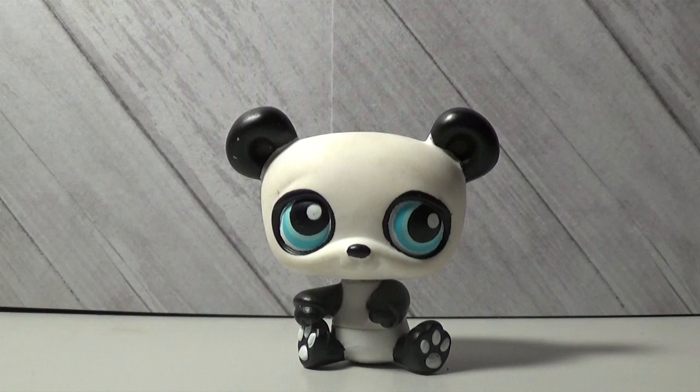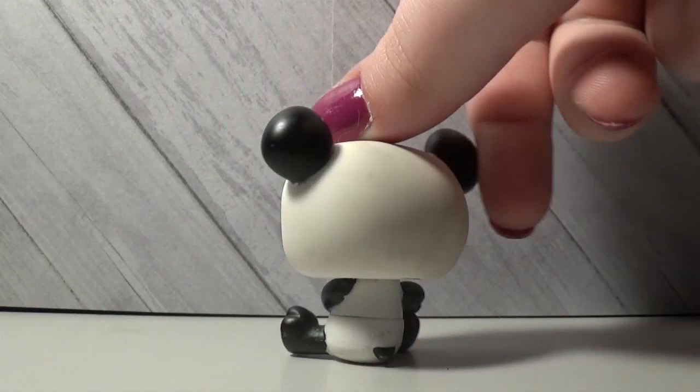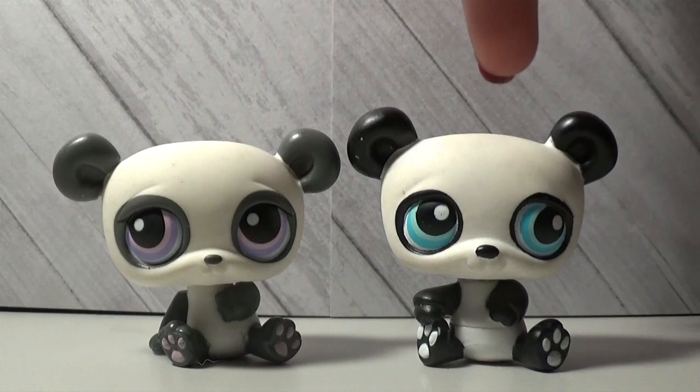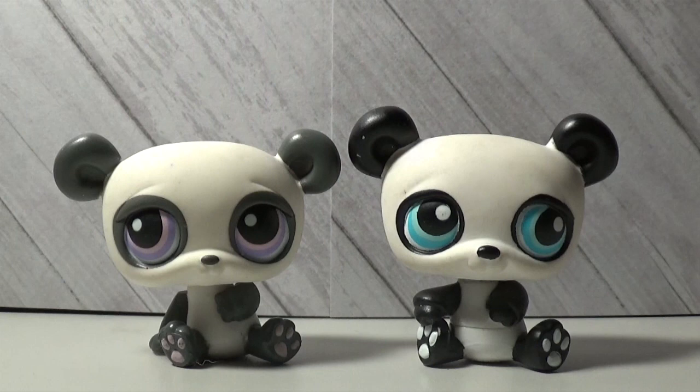The third LPS bear — and the last of the pink magnet LPS — is really cute. He's a little bit dirty too and has a different mold: he's a little bit taller, his ears are bigger, his head's more square instead of oval, and his body is different. He's grabbing his foot and has his arm down.